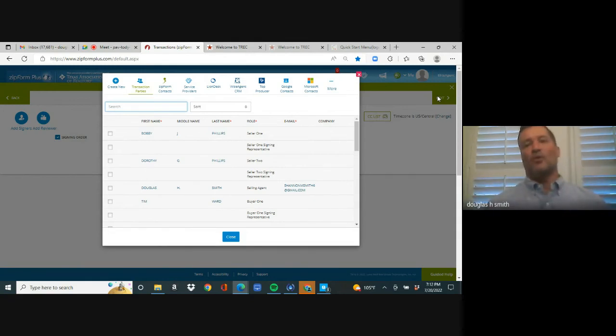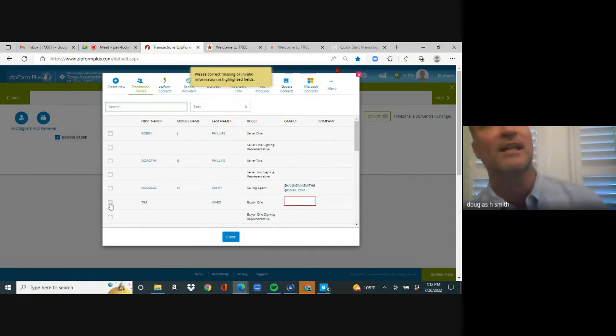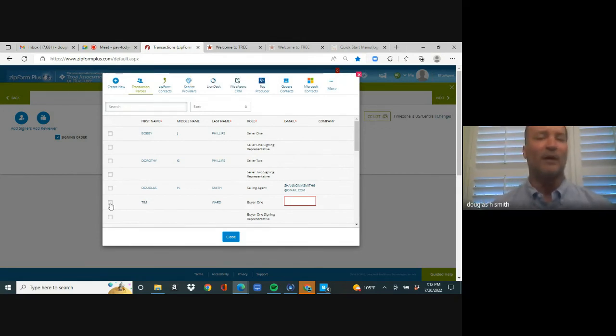Okay, so now we go to buyer 1. Because we didn't do the buyer rep agreement, in mine, it just says Tim Ward, but it has no email. Does anybody have an email for Tim or anybody? So some of yours buyer 1 just have a blank. Okay, let's try to check mark it. Next to buyer 1 on the left, check mark it. Even if you don't have anything, it will tell you to plug in first name, last name, and an email. So just put your name in and put the email as d@d.com. I just want something real easy because I want you to be able to check mark it. It'll just be bogus, this is training. So now once you have a first and last name and an email, go back and check mark it and it will let you.